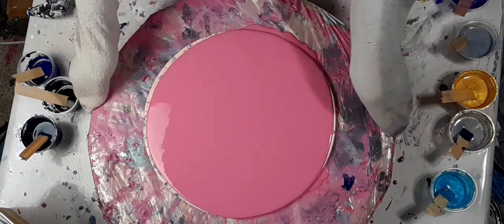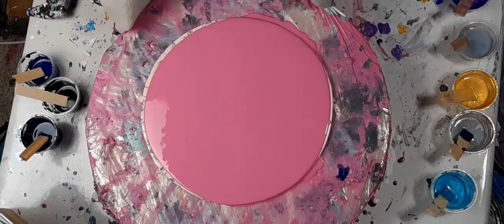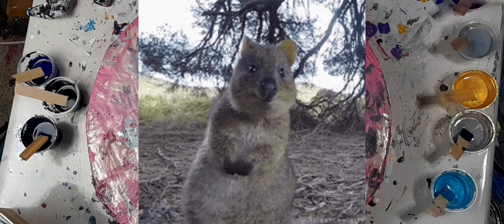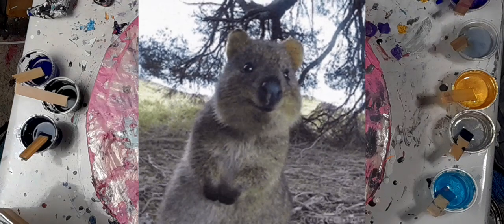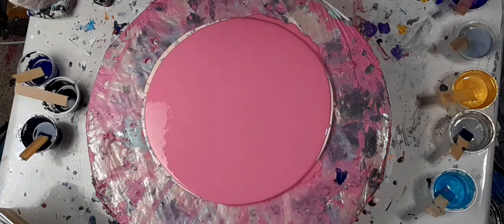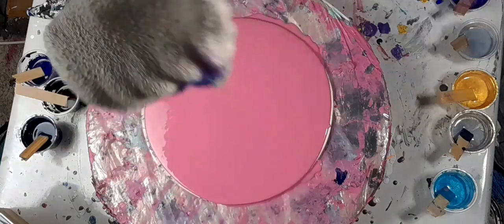All right, so we put the pillow paint down already, and it is a PPG paint, and it was in a light pink, but Chuckles wombatted it, and I turned it into more of a brighter pink, I guess. The other cup was a little bit darker, but I ran out of magenta, so without opening something else up, I just went with it. But anyway, it's pink. I think Wombat would like that. I think he would too.